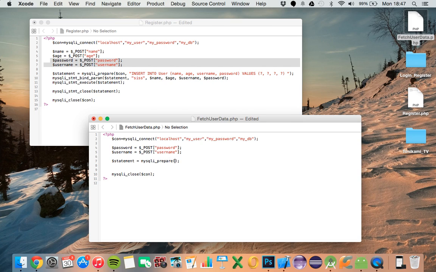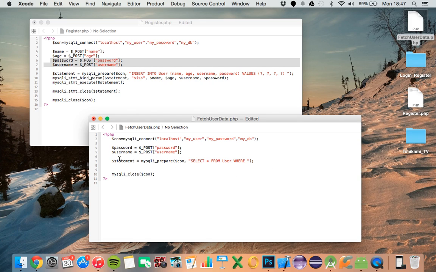So first you give it a parameter so it knows what database we're working with, and now the statement we need is select star, which means everything. So select everything from the user table, which is what we're working with, where, so we need to tell it which record we want to select.